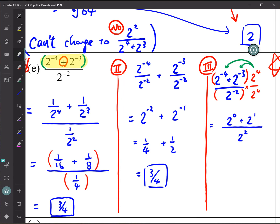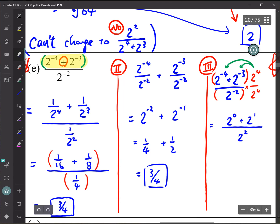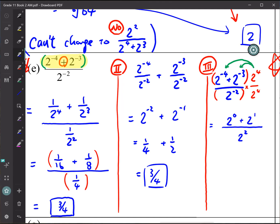Does that make sense? Can you raise your hand if you understand what I'm doing now? Okay, Brandon, good. Once you get here, it feels much easier. 2 to the 0 is 1. 1 plus 2 is 3. 3 over 4, you're done. Isn't that much easier? You don't need to deal with fractions.